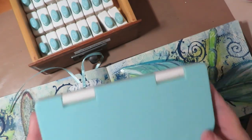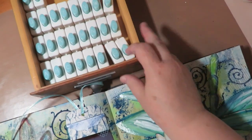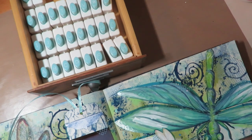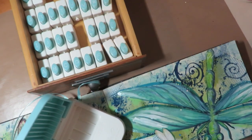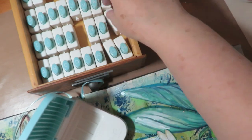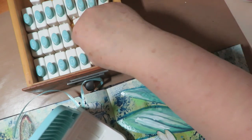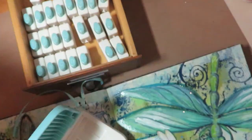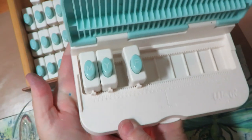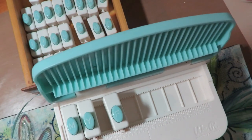And now for the last thing, I'm going to use my word punch board and I'm going to punch out my words for the page. So with this cute little thing, you just line up your little word, your letters, and then you punch them out. And I'm going to use this metallic blue, navy blue cardstock to punch my letters out onto. So I'm going to do the words, my favorite bug.